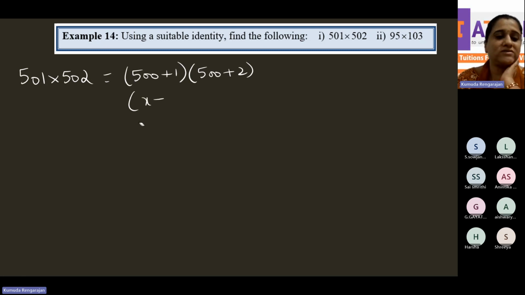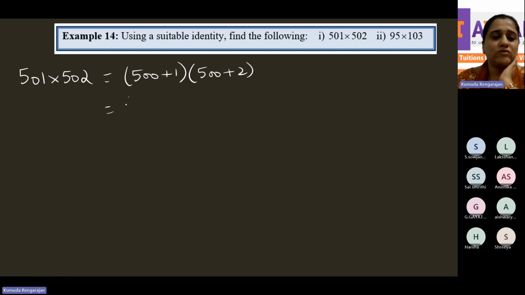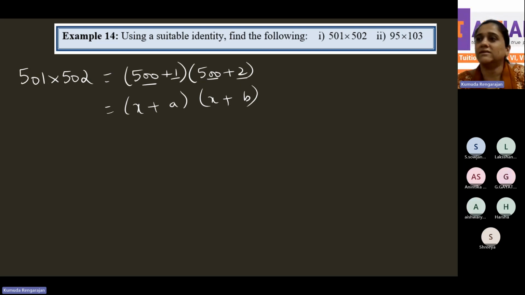One minute. I was too fast in saying that. Okay, so we have two brackets where the first terms are the same. So x, x. The second terms are different. So a, b. And the connecting sign plus, plus. So we have rewritten the question to look like x plus a into x plus b, which can be worked as x squared plus a plus b of x plus ab.